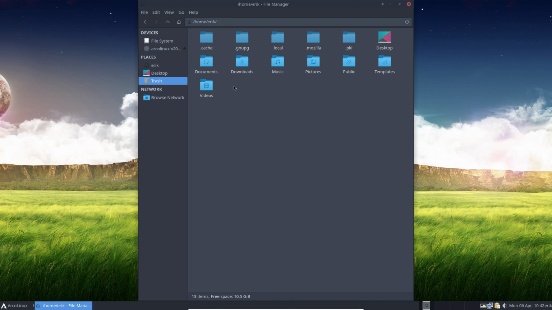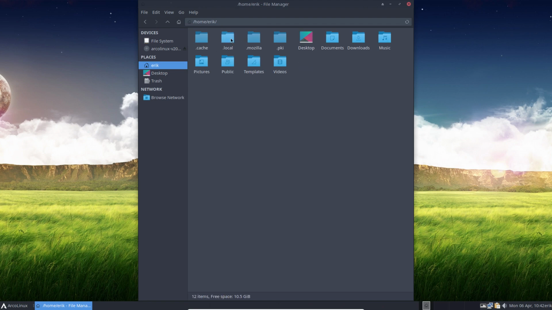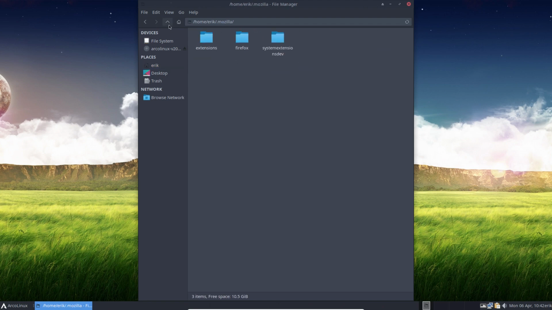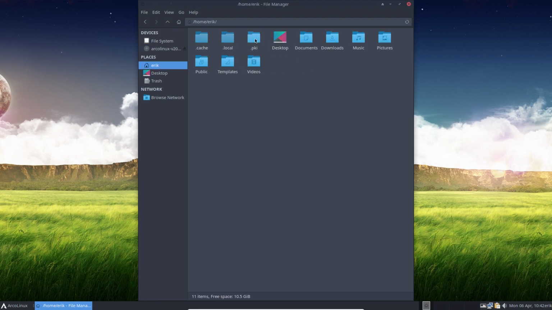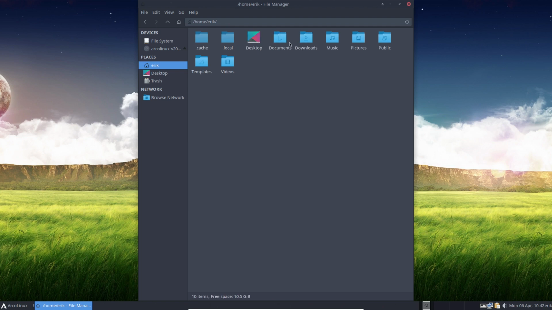Empty trash. So cache here, GnuPG, I think that can go as well. It's empty anyway. Mozilla is for Firefox. Who cares? We'll see. PKI was this thing. Key, okay, whatever. Bye. And then these are all empty folders.